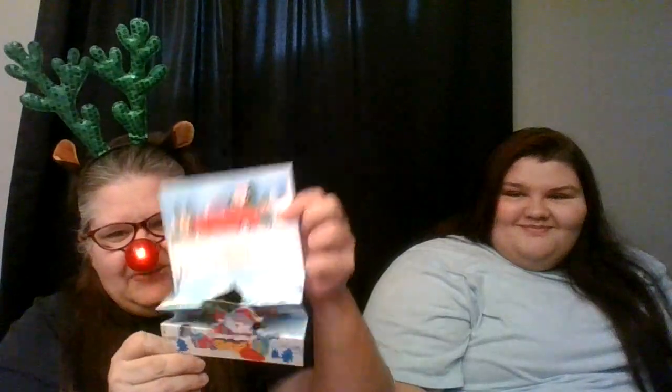So anyway, she sent me this and told me to wear this each day. And so today we're not going to unwrap anything. This is a precursor to show you what's going to happen every day. She asked me to dress up like Rudolph. And then — she sent a stocking and it has candy in it. And then she sent a super cute card. It's a diamond painting and I love it. It's so cute.